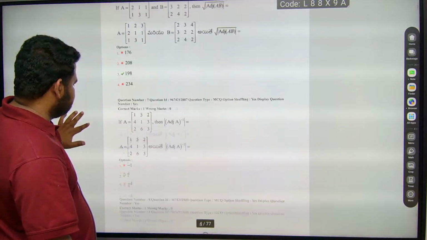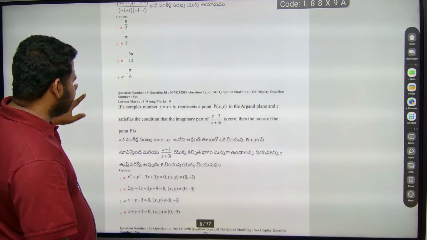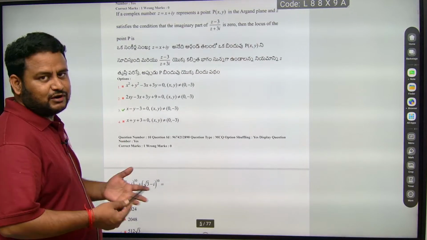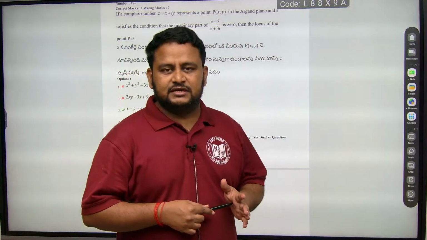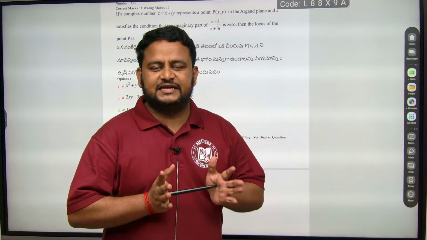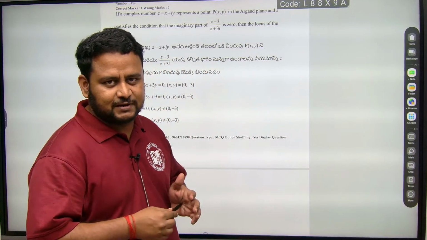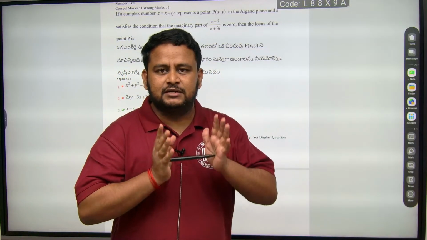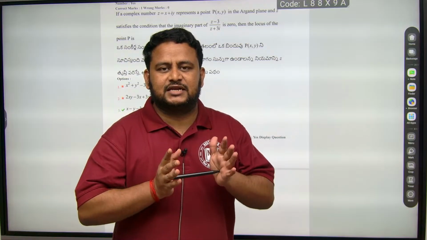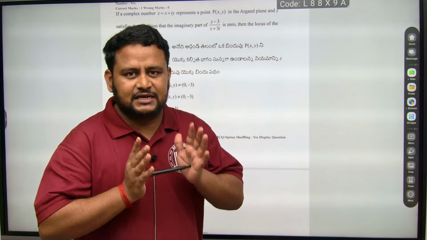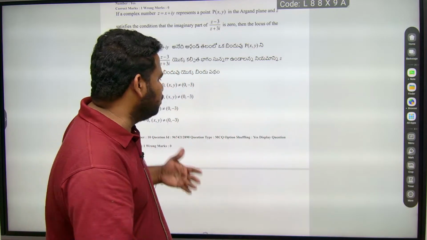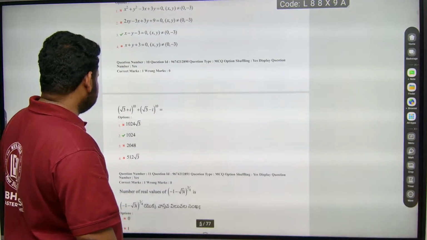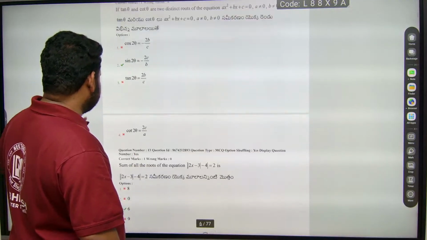These are all the questions which we have already solved, with a detailed explanation which is not available anywhere. A detailed solution is given for each and every question. The answers are visible, but the approach and detailed solution are very important, so that your concepts become crystal clear and you have a lot of clarity on each and every concept. Let us have a look at the next question.